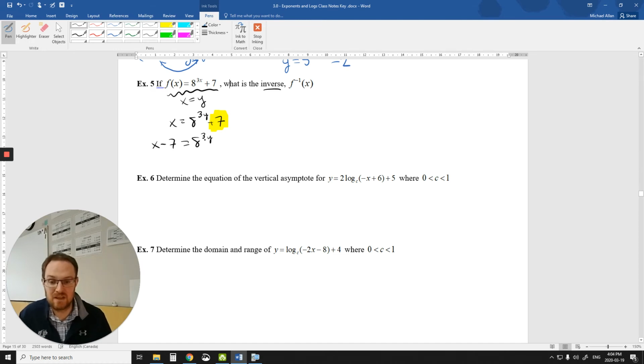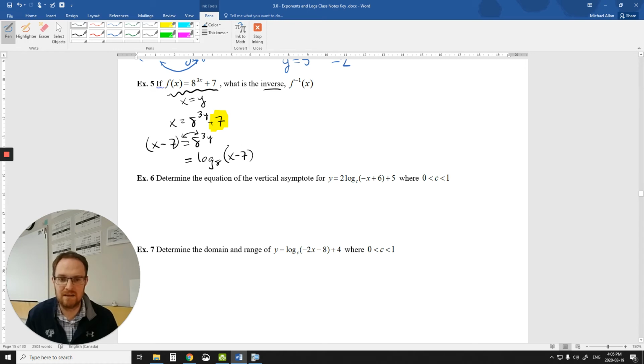And because I'm solving for the exponent, I'm going to change it to logarithm form this time. So you're going to do the inverse. Essentially, that's what we've done already. We're going to switch the x and y's here. So this is log base 8, and then I'm going to switch these two things. So now I have x - 7 in here, and this is 3y over here. And then I can just isolate for y, just divide that 3 over.